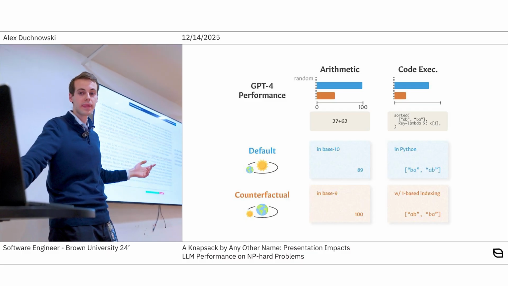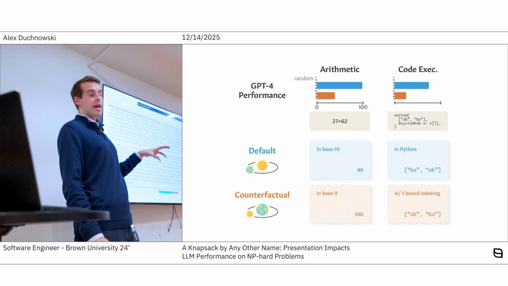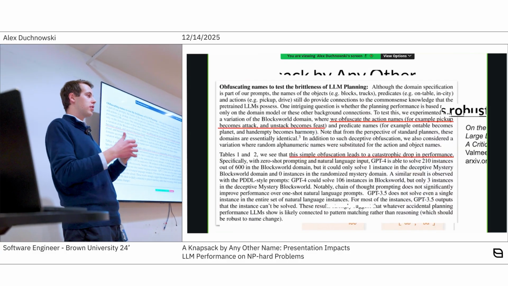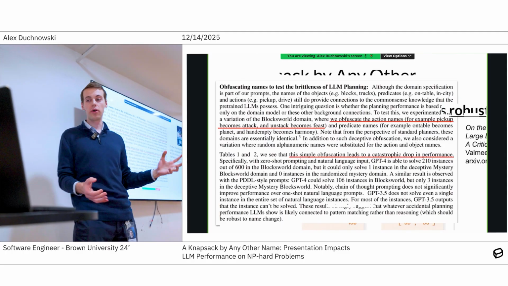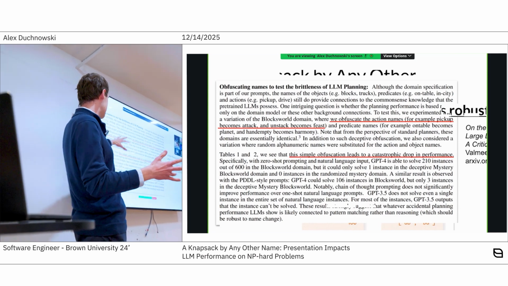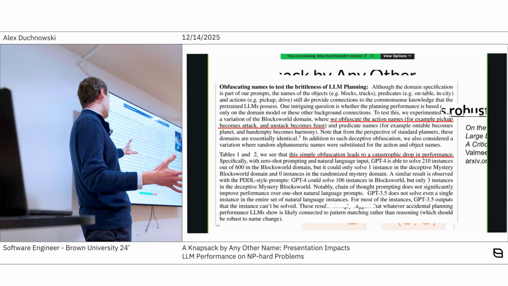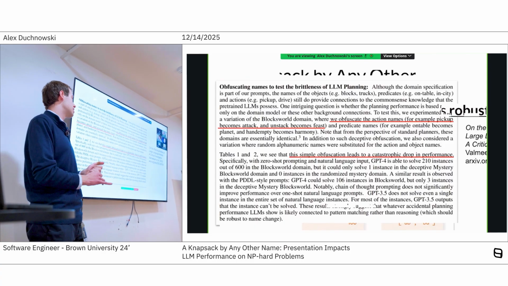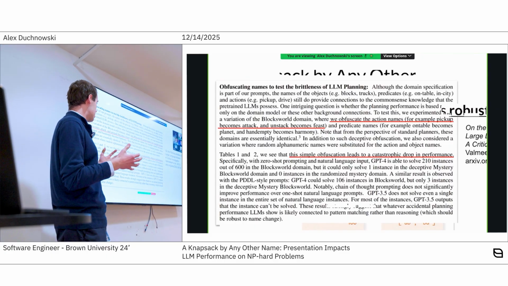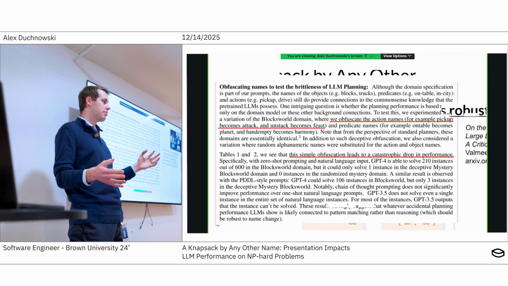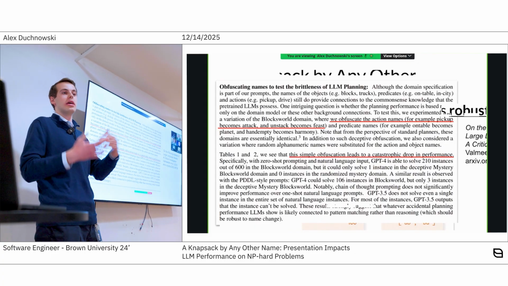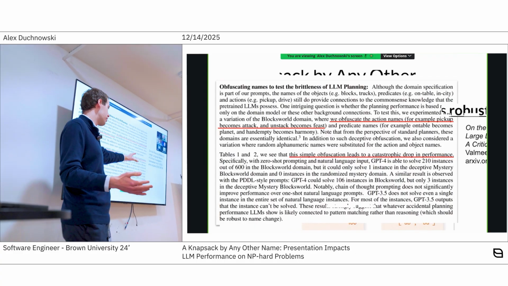It's doing worse. Another example of this was people looked at the planning abilities of language models. This is where they get some sort of environment that they can interact with using certain commands, and they try to figure out a plan to achieve some sort of target, some sort of goal state that you outline for it. And when they obfuscated these action names, for example, pickup becomes attack and unstack becomes feast, they find that this simple obfuscation leads to a catastrophic drop in performance. The idea is that the basic logical building blocks in these planning tasks stay the exact same, but if you just use different tokens, so you eliminate the possibility that it was in training data, we've got this catastrophic drop in performance.